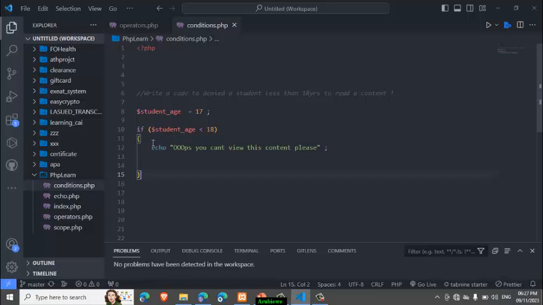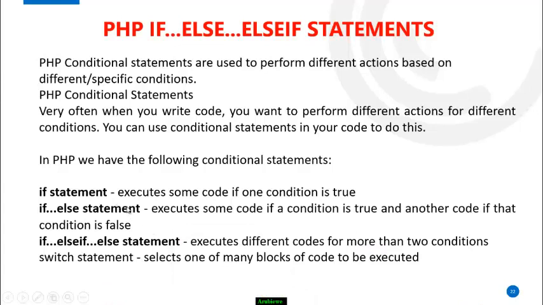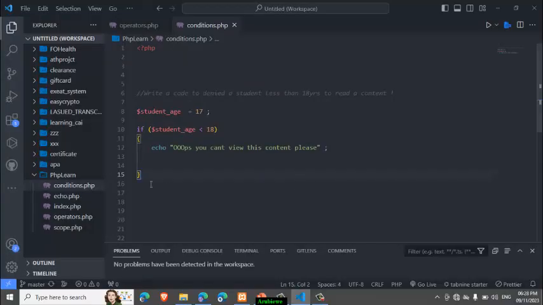If the condition is true, it runs one code, and it also allows you to have code if the condition is false. That's why we said here that the if else statement executes some code if the condition is true, and another code if the condition is false. So there are two things that are going to happen here: when the condition is true and when the condition is false. So now in this line of code, we can put else here.